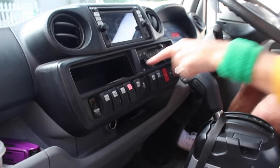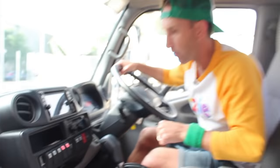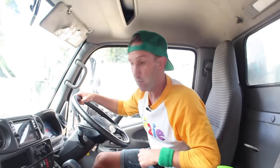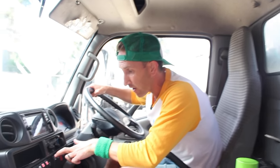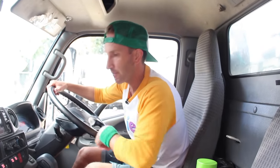All right, these buttons down here are our two important ones. That puts power to everything, and that helps turn everything on too. Now, two buttons which control the safety features of the truck are these two. That's gonna turn on our flashing lights to make sure that people know where we are and keep us safe.